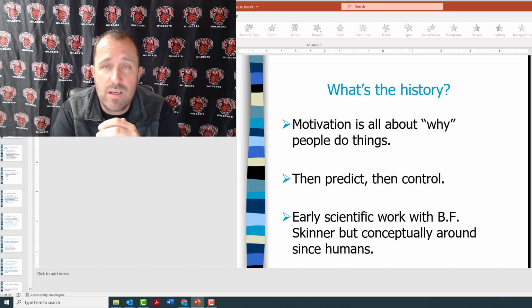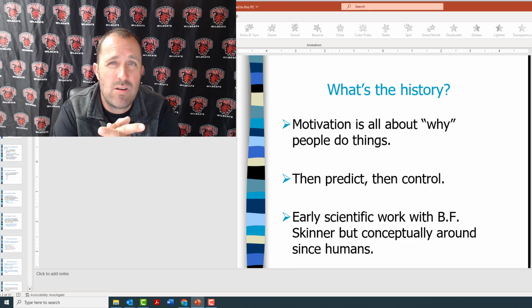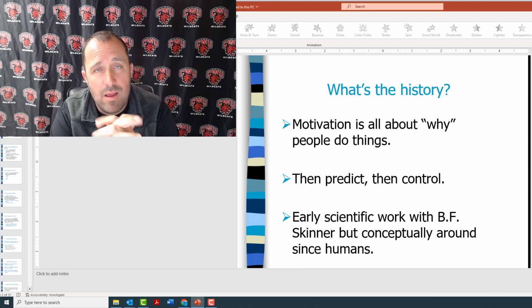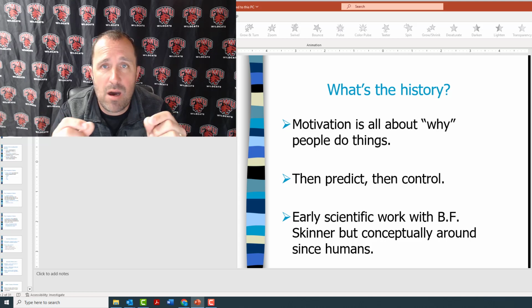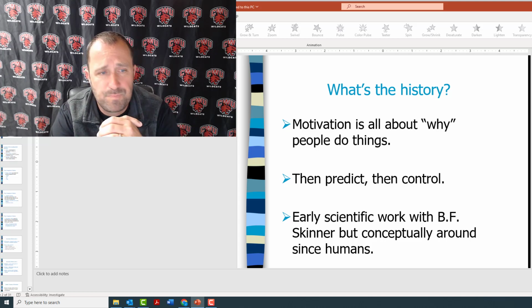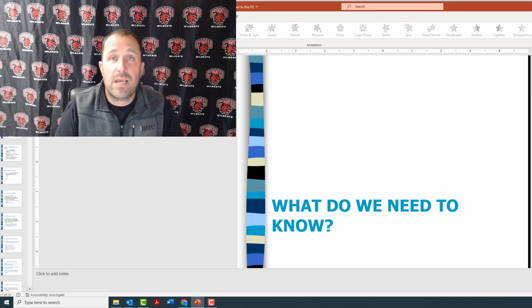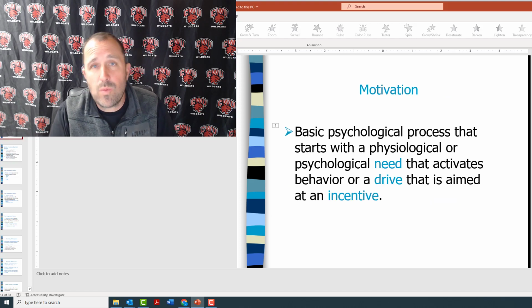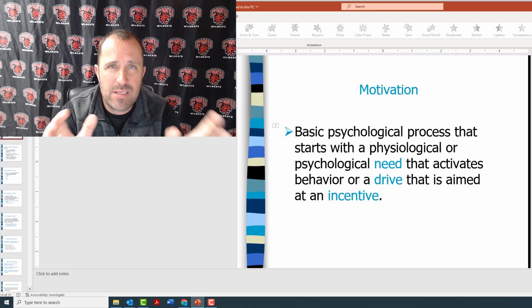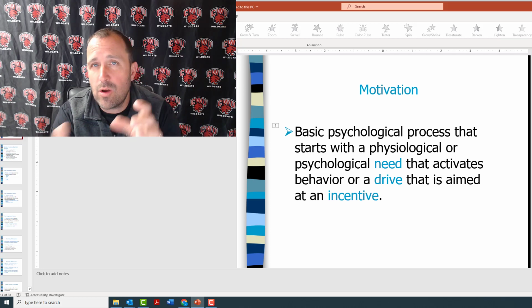Some of the early work on this, scientific work anyway, was after the Hawthorne studies, was B.F. Skinner. So you maybe have heard the term Skinnerian psychology. It's the pigeon in the box, right, or the chicken, pecking at little buttons, whatever it is. Stimulus response is the idea. We've come a long way since then, as you'll see here in a minute. So big ideas of what we need to know. I'll throw out basically a few things that pretty much everyone agrees on about motivation, and then we're going to go through a whole bunch of theories.